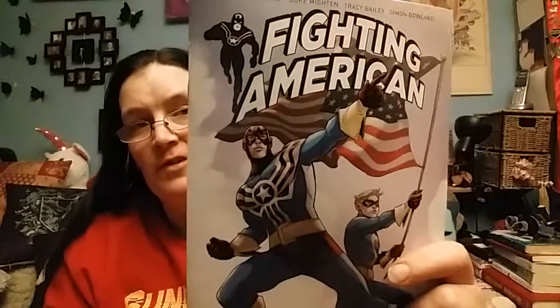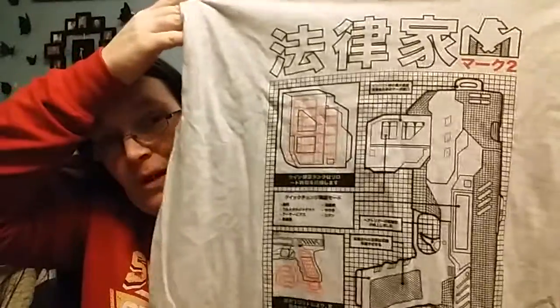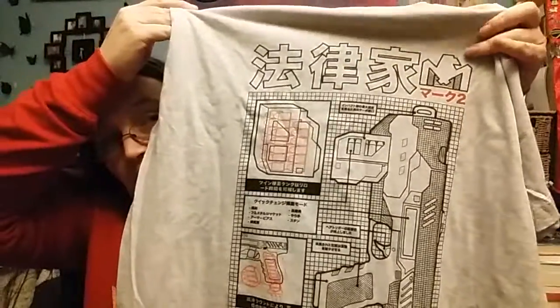So yeah, this is cool. If it turns out that it is clashing with graphic stories that I've already got, that is not the fault of Xavi - that is just the fact that I already had that book. But this is still a nice addition, a completely different look to the one I've already got. So we've got the big graphic novel, we've got the normal comic size Fighting American, and then we've got the t-shirt. As I say, it's a nice design. I just wish I knew more about it - I don't know if it's based on a movie. I'm not sure I want to go around wearing a gun on my chest, but it's still a good quality t-shirt. I'll work out what I'm going to do with it later.